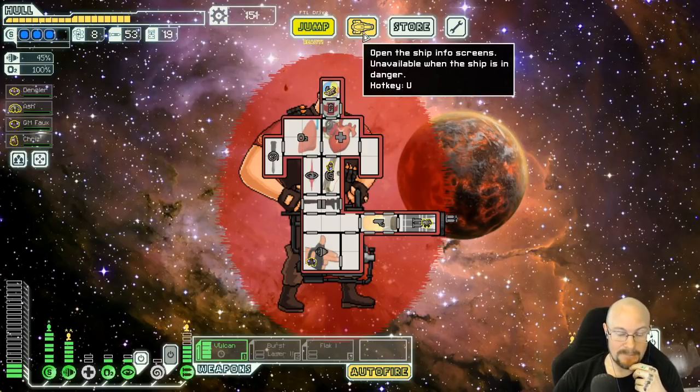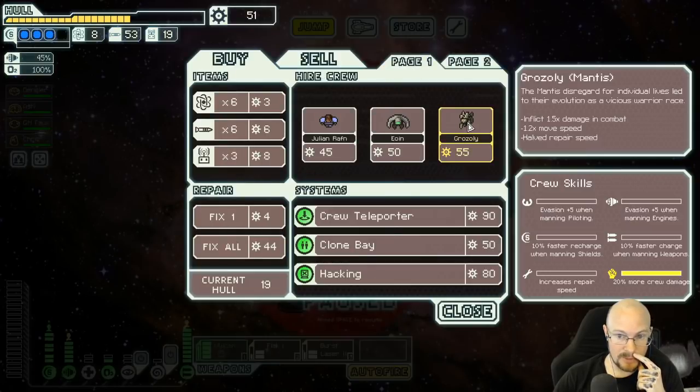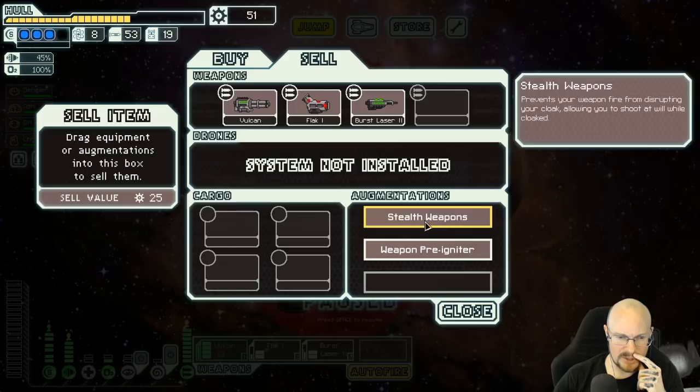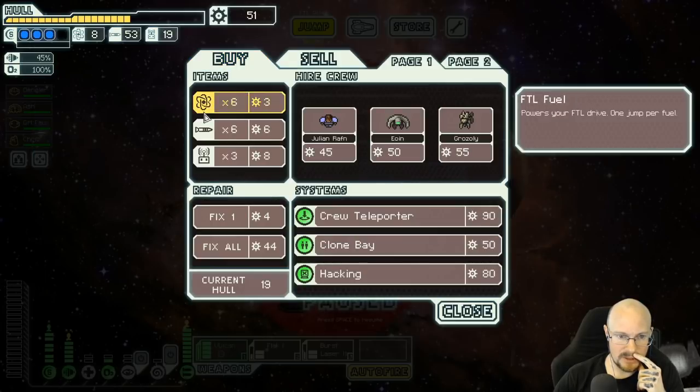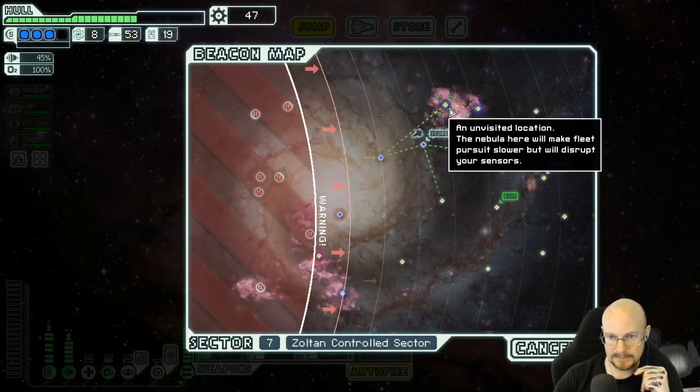But let's just do that. Let's have all of the weapons. All of them. Okay. I did want to buy crew, though. Let's get the fighting mantis. Oh, I'm a little scrap short of that, actually. Damn. Alright, it's fine. Alright, who needs mantids?